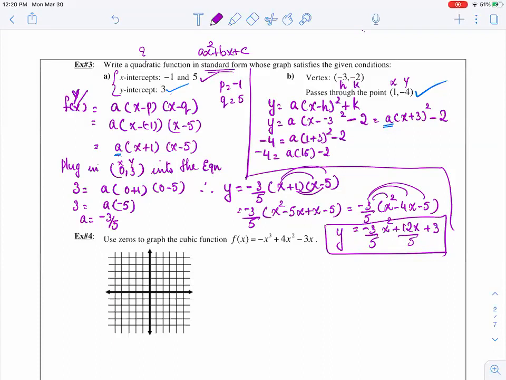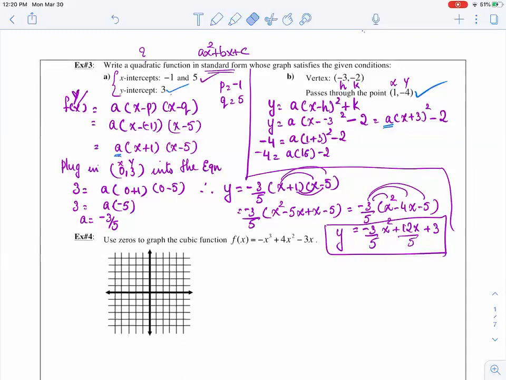Okay. So what is a? -2. So first you're going to take the 2 to the other side, right? So that's going to be -2 divided by 16, which is -1/8. Is that correct? Yes. Okay. a is equal to -1/8. Are we done? No, you have to expand it. Correct. I'm going to do the rest of the problem here.